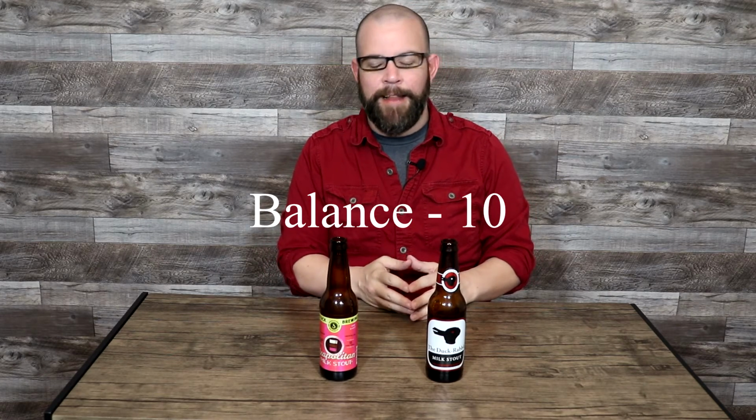For balance, this was a very well balanced beer indeed. I appreciated what they were doing with this, the balance, and I still stand by it was very well balanced. Really the ratio, as I explained when I was tasting it, was about 85 the strawberry vanilla chocolate to 15 malt. And for me, if you're going to make a milk stout and flavor it Neapolitan, that's about the right ratio. It still lets you enjoy all of it, but it was nice and balanced throughout, and you could taste every bit that went into this beer. I give it a perfect 10 out of 10.